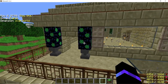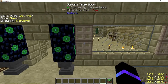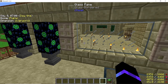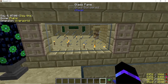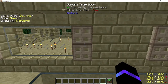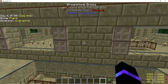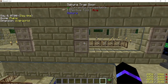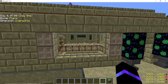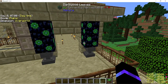From the doorway on the left, the second block over, you're gonna have the two trap doors, and then your window area is going to be 1, 2, 3, 4 wide and two high with the Sakura trap doors again. You're gonna have three empty blocks and then the trap doors and then the window, trap door, and then you have your doorway.